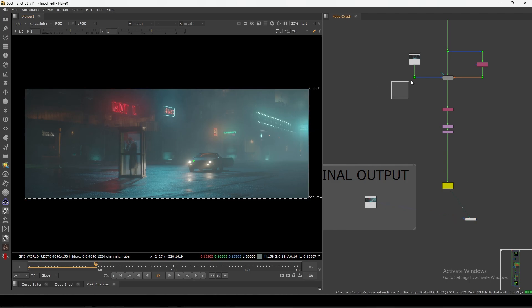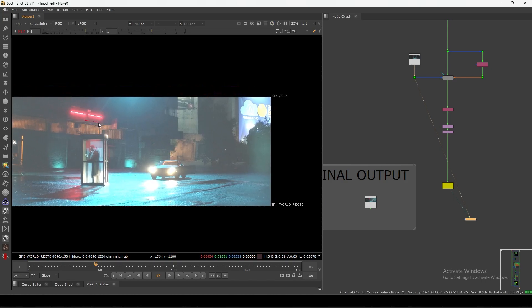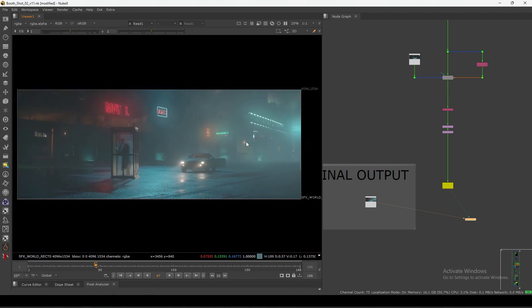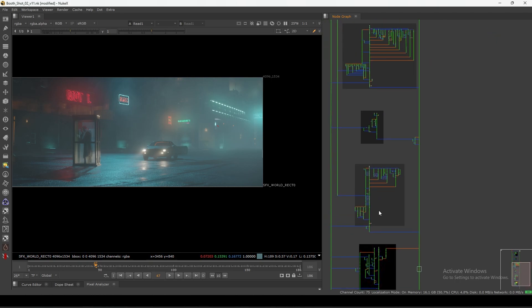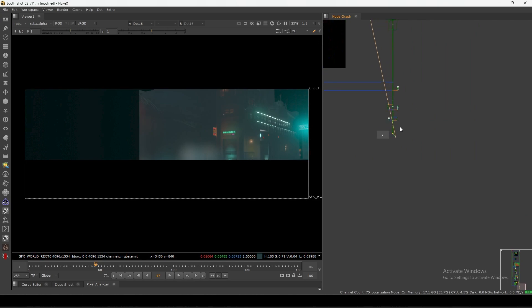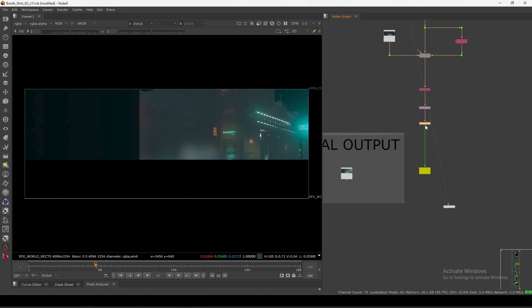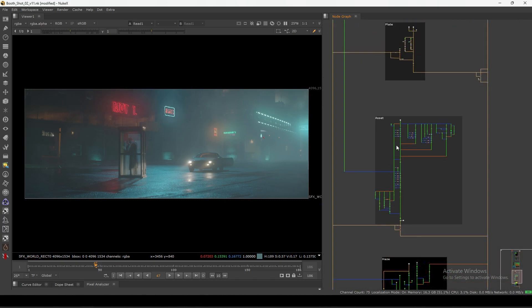The grain is very subtle but gets the job done for this shot. Then we just add a crop and this is the final output. The basic idea is: for set extension, do a proper camera track, check your perspective — you can see the perspective lines going in this direction — model based on that, match the perspective lines, render a single frame, and do the entire look development in Nuke. We just get a base render from Blender — the shape — and everything else is done in Nuke so we have more control.